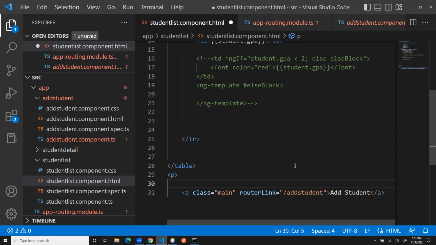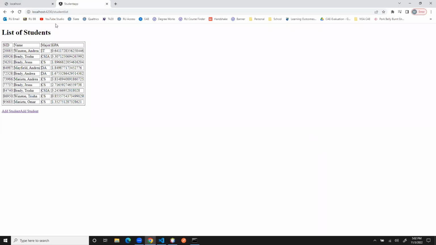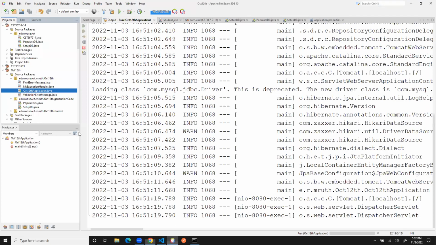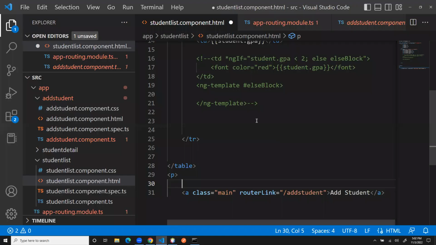Well, we have detail. Let me talk about what the student detail is before we do it. And there is one other thing I want to do. Yes, it may not be obvious yet, but I want you to look at student app up here. You see this? This is the title of the web page, right? Go to add student, it still says student app, right? And it'll always say that because it's actually the title of the web page, right? So I can't believe I'm going to do this first, but let's go ahead and do it.